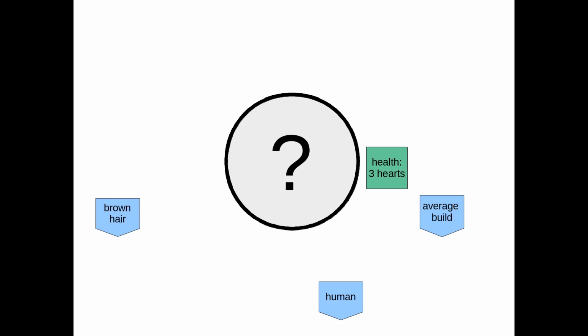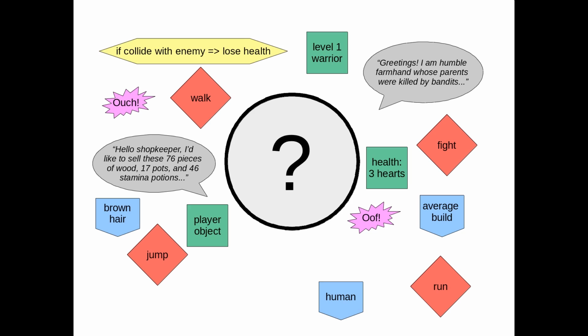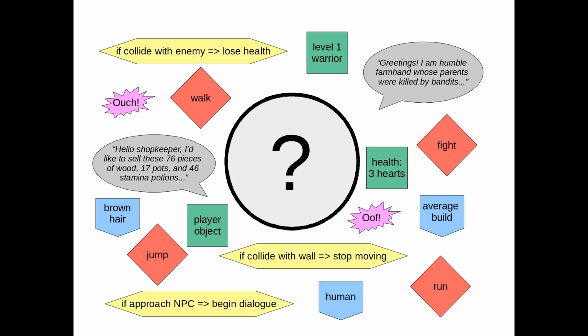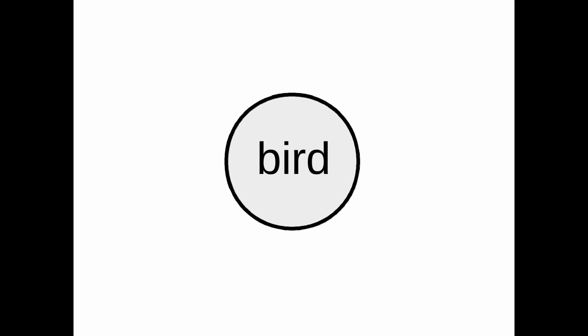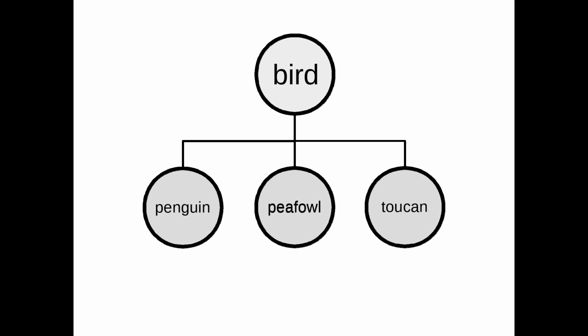We create objects and assign them properties to make them behave in a certain way. We can make them look a certain way, we can give them variables, properties, we can give them a name, we can make them perform actions, we can make them emit sound effects, and we can have them interact with other objects. We can even set up what's called an inheritance system with a hierarchy of objects. So think back to the bird example. Remember how we have the bird object as a sort of umbrella, and then we have many different types of birds that come under it.